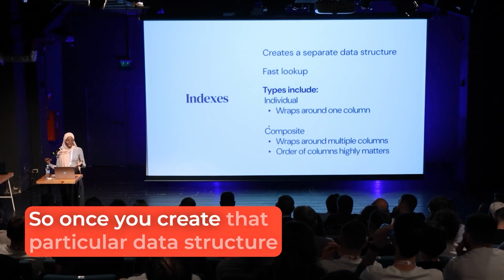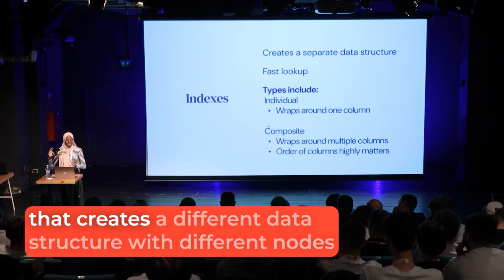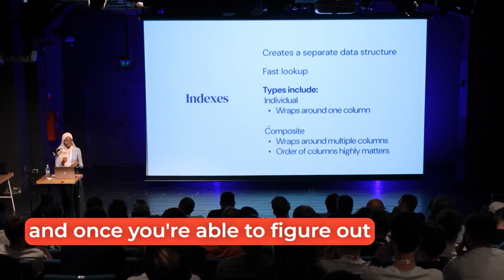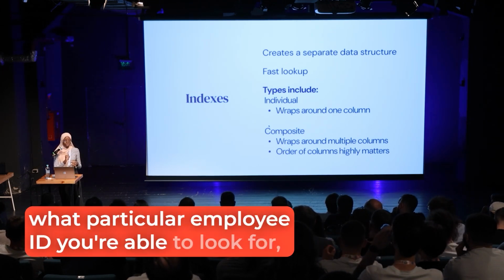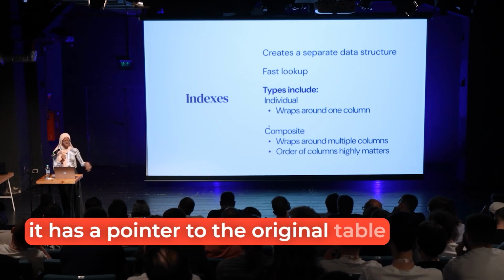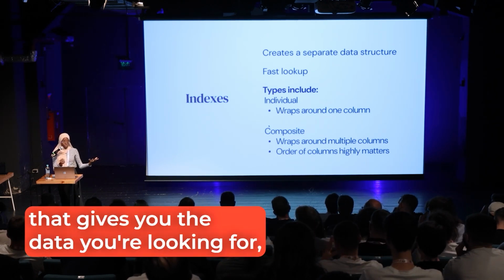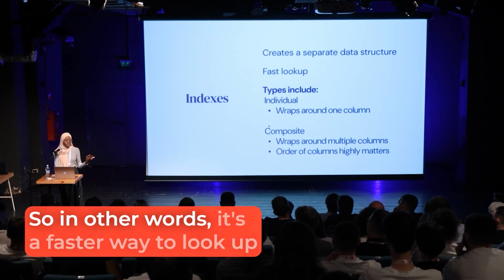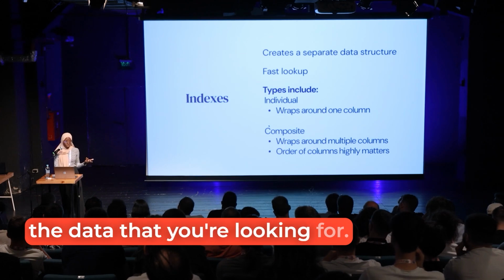So once you create that particular data structure, that creates a different data structure with different nodes of the employees that you're looking for. And once you're able to figure out what particular employee ID you're looking for, it has a pointer to the original table that gives you the data you're looking for that particular employee. So in other words, it's a faster way to look up the data that you're looking for.